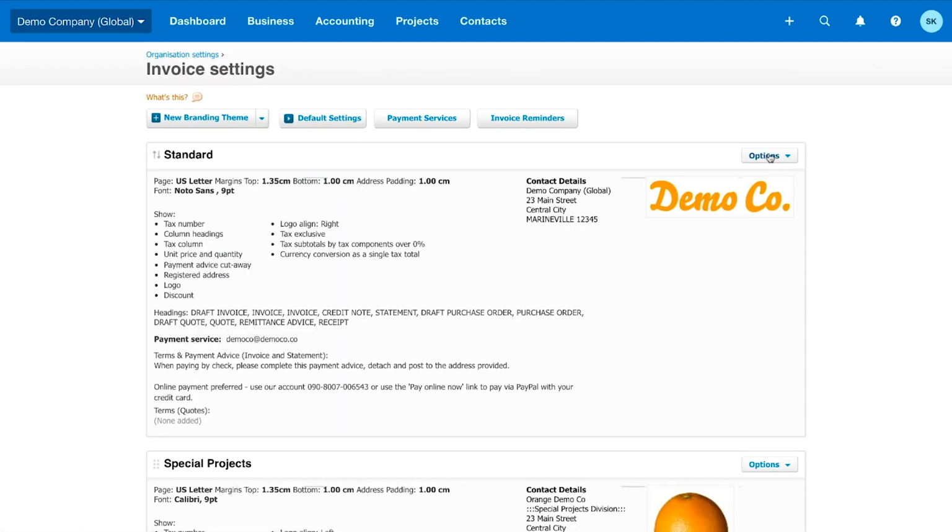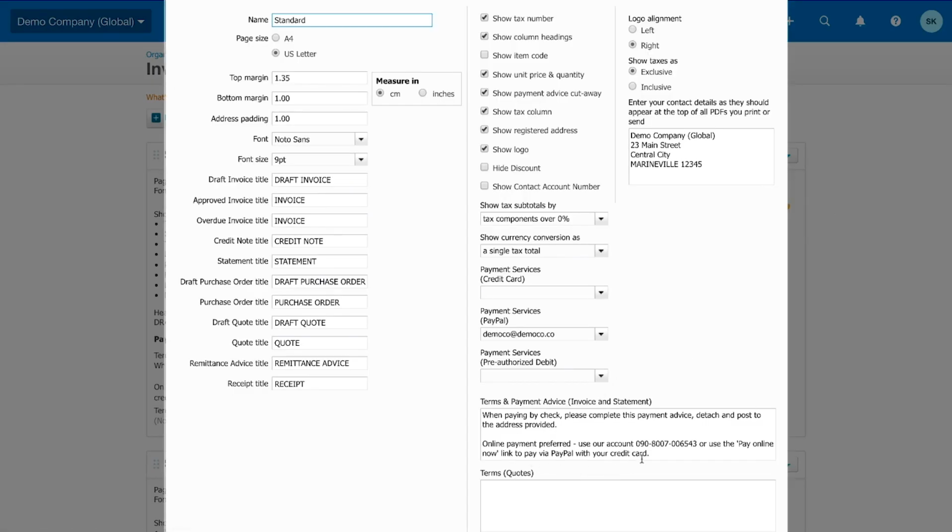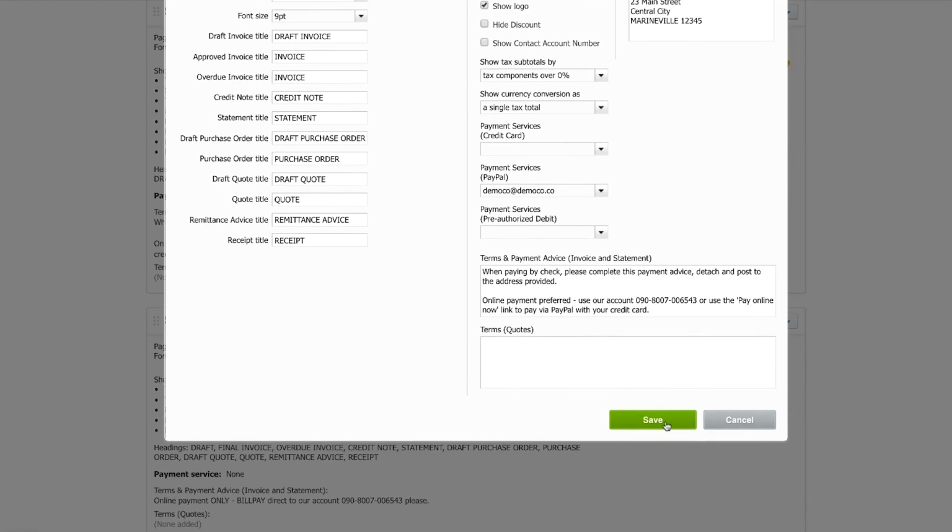Once we're in here, if you use the standard invoice option, you're going to go into Option and then Edit. You're going to want to make sure those terms are correct. And if any changes are needed, just click in here and make your edits. Once you're all said and done, make sure you remember to save. You may consider updating your payment terms to require payment earlier than previously.